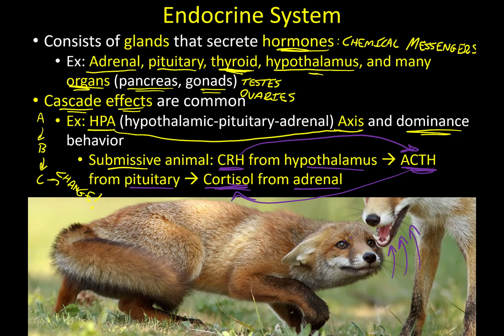So if this submissive individual can see that all of these things are true, just by looking at this more dominant individual, or maybe based on his interactions with the more dominant individual in the past, he can save himself a lot of physical hardship and damage by simply acting submissive whenever the more dominant animal is around. This hormone cascade helps reinforce that submissive behavior, which is better overall for our submissive fox's survival.